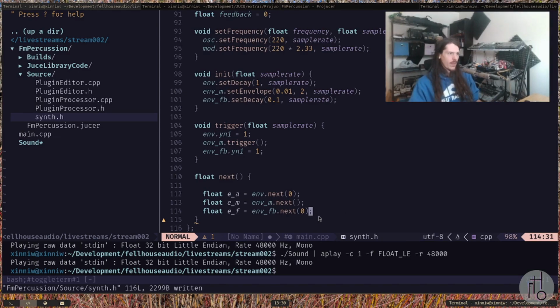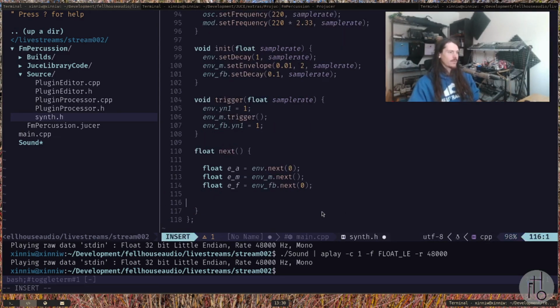Okay. So that's going to be our main oscillator. Oh, right.